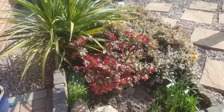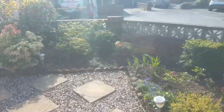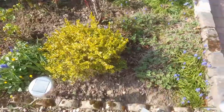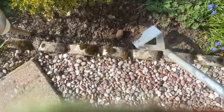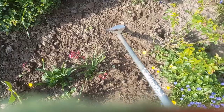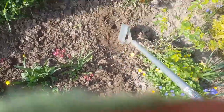So I'll just spin you around and show you the front. So yeah, it's roses, just, you know, a few little shrubs dotted around, pretty much standard for an old style garden. But this is what I'm talking about. It's pretty stony, and listen, you can just tell. I mean, I'm not a soil analyst, but I can just tell even by looking at it, it's not the greatest. And underneath there is quite hard.